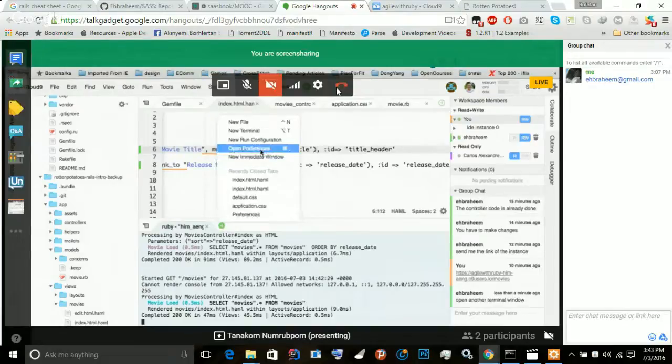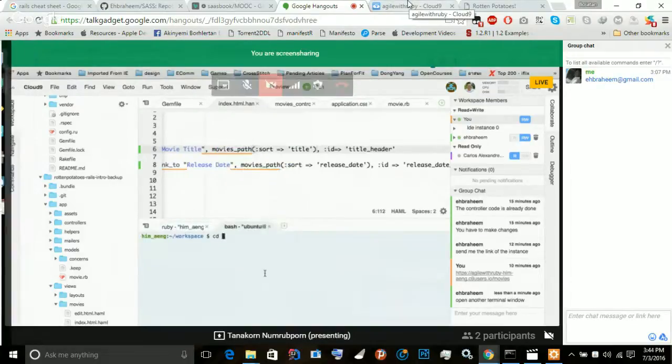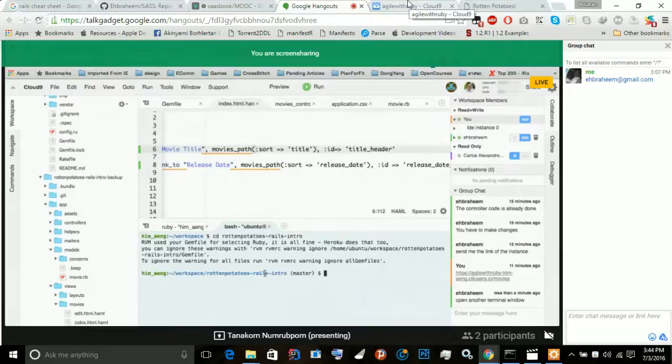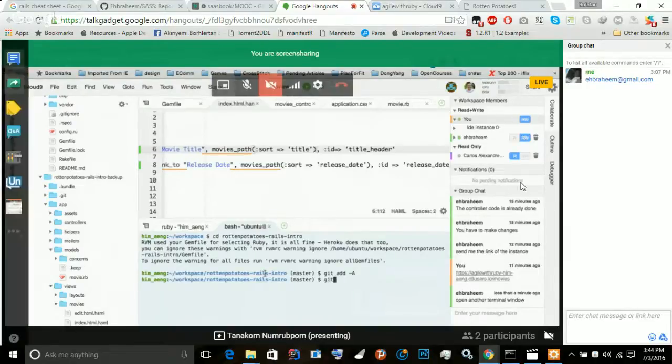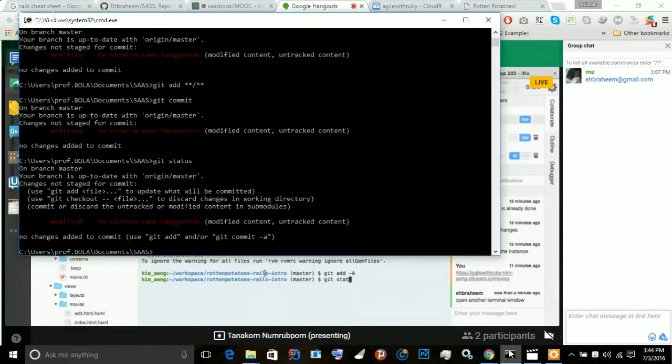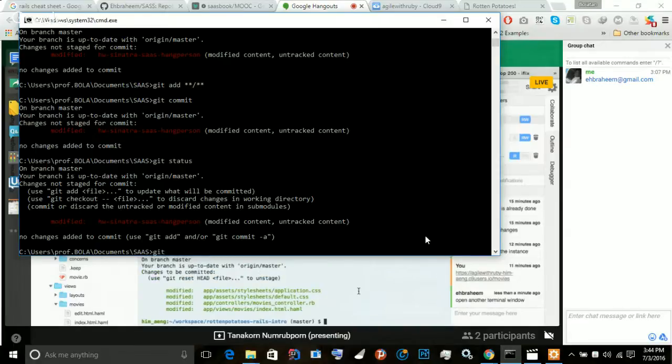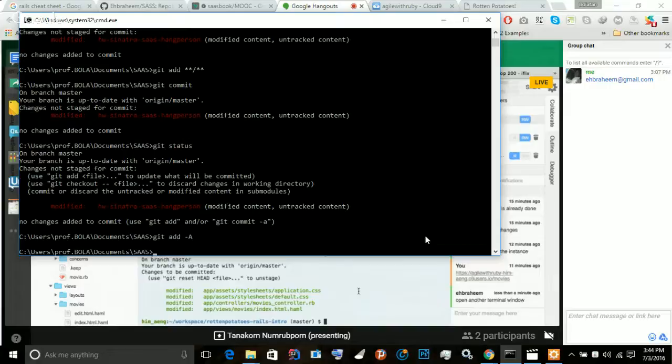Okay, I've opened it. And then just add all of this and then check status. We modified profile, CSS, default, movie controller, and index HTML.